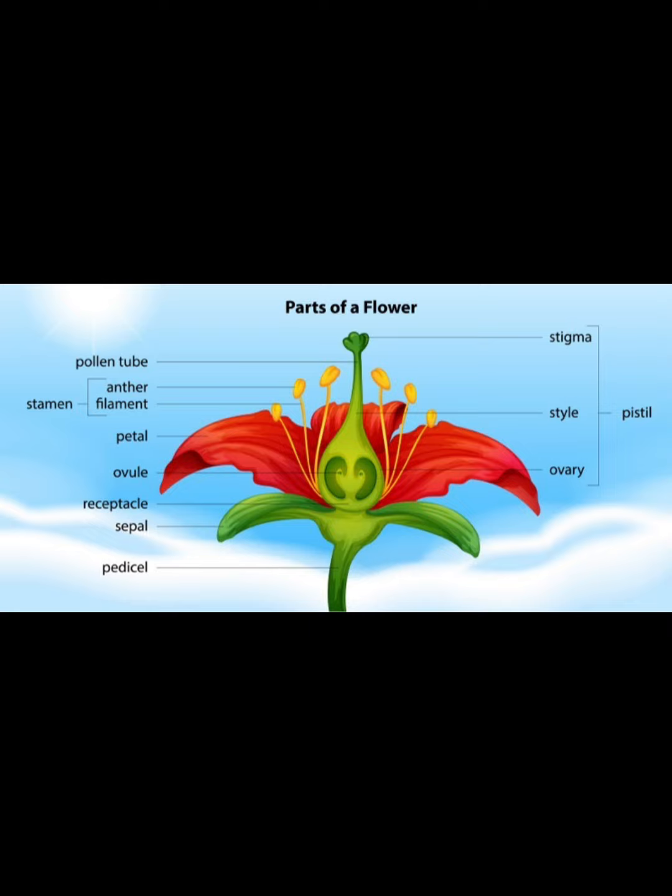But did you know there's actually four parts of the flower, being the stamen, which is the male part of the plant, the pistil, which is the female, then there's the petals that attract the bees, and lastly but not least, the sepals, which are the green parts of the plant.